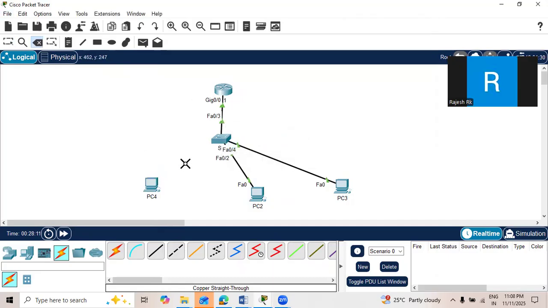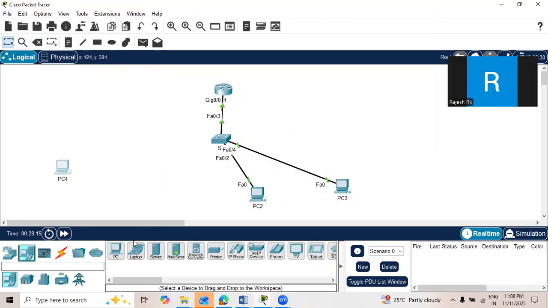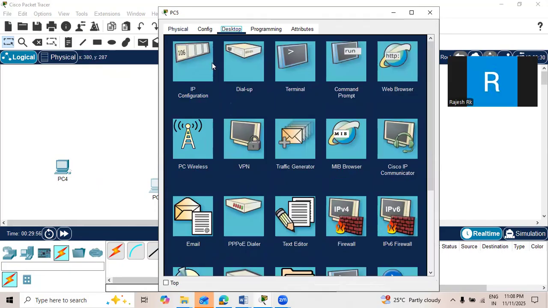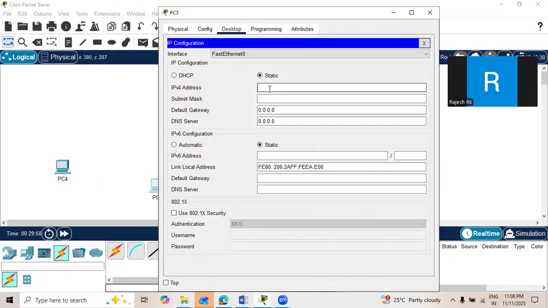Now I'll go for another PC. Remove this one and I will keep this aside. Then another PC, this one, on the same port. Now let me give the IP address 192.168.1.1. Sorry, 1.2. 1.1 is for the router.